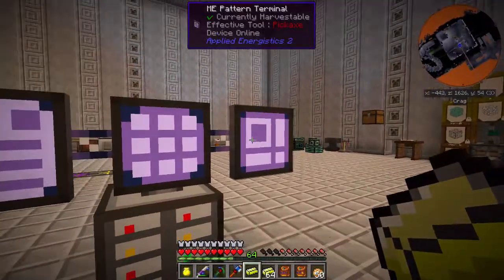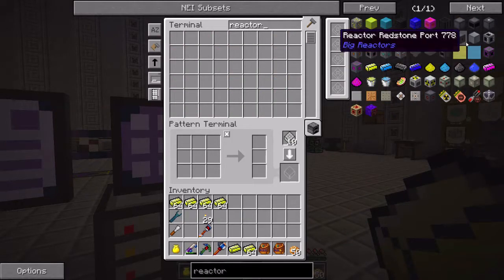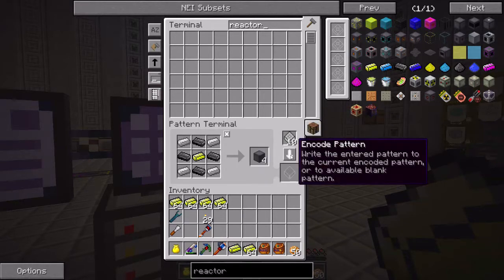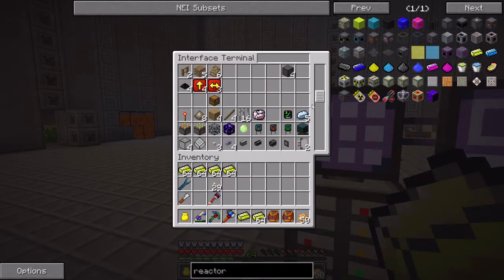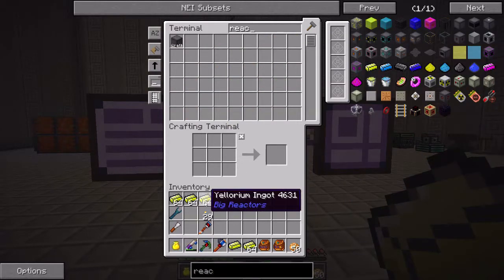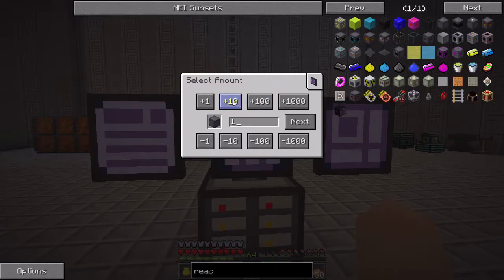Cool. And the rest of it should be fairly simple. So reactor casing. Let me go ahead and grab the pattern for that. And this is a normal crafting pattern, please. And I am not exactly sure how many of these I'm going to need. So let me go ahead and throw my yellorium in there because it does require that in the center.